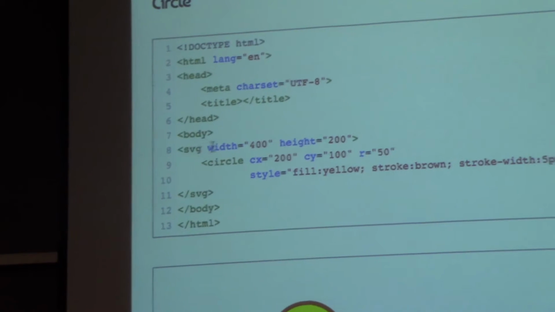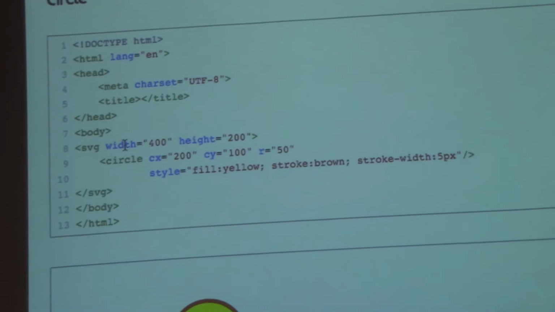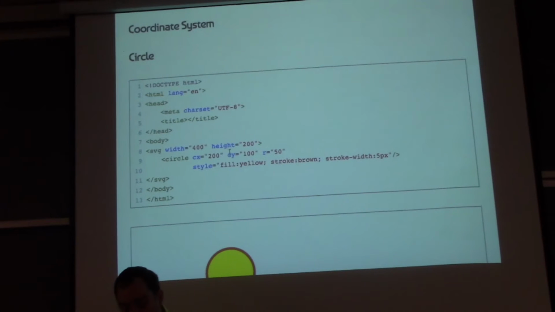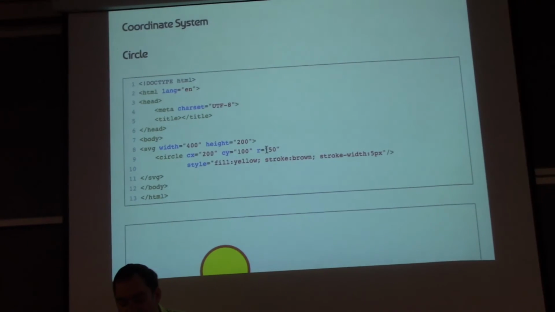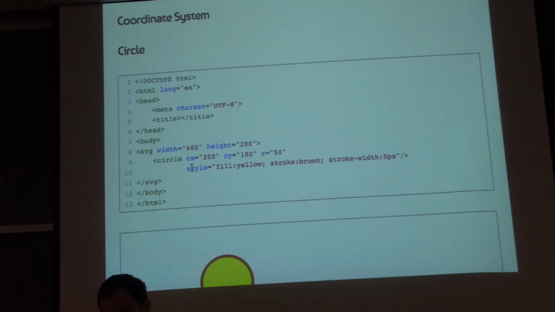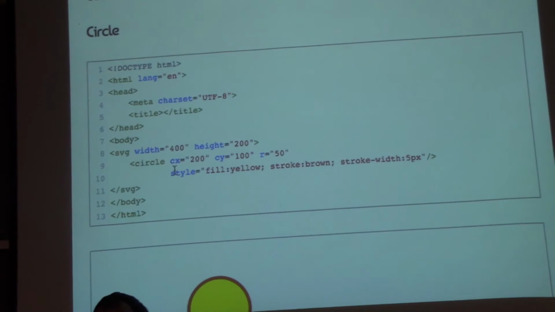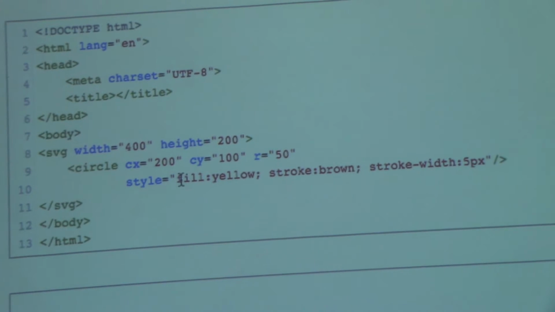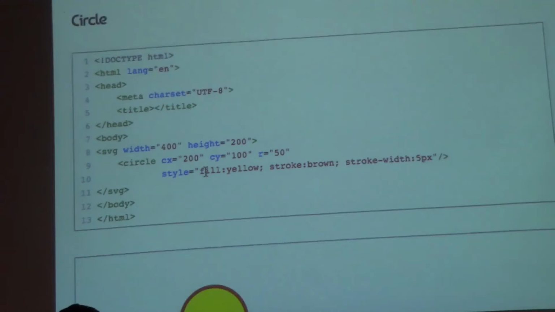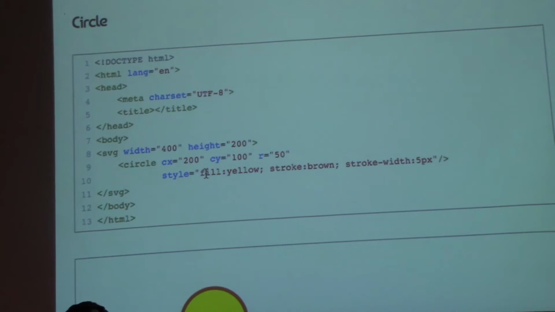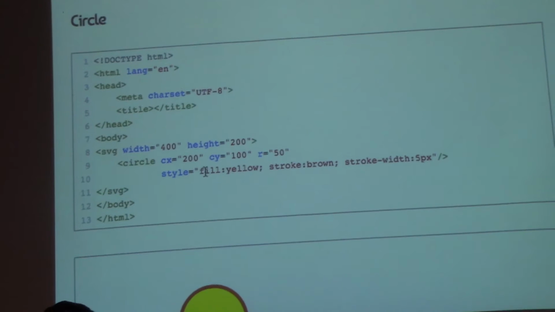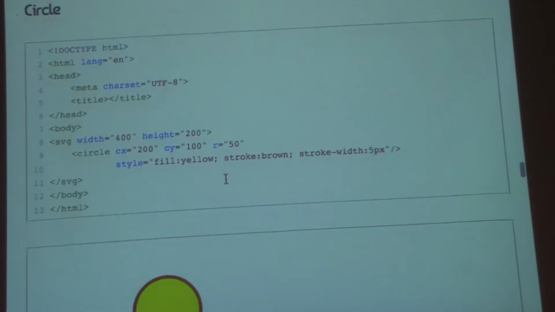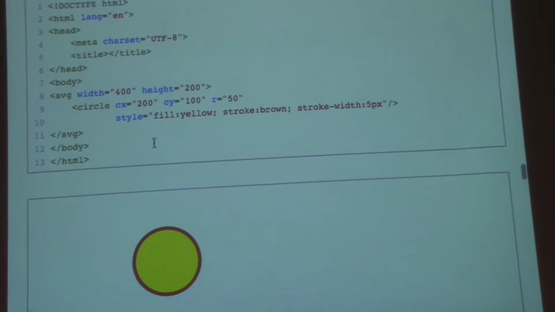Okay, a simple circle. We again define the SVG with width and height, and then we define the x position, the y position of the circle, and the radius. Then we use something very similar to CSS, but you will see that it's not exactly CSS. The syntax is the same, but the style elements you can use for SVG are different, so you have to look them up. Some of the IDEs will complain that this is not valid CSS syntax. Things like stroke width are the SVG-specific things.